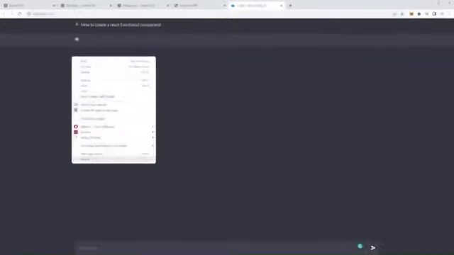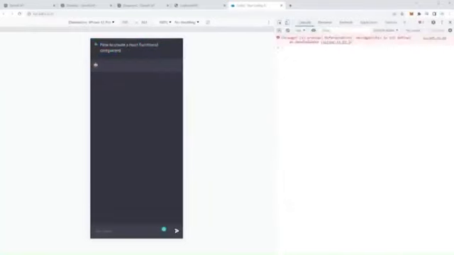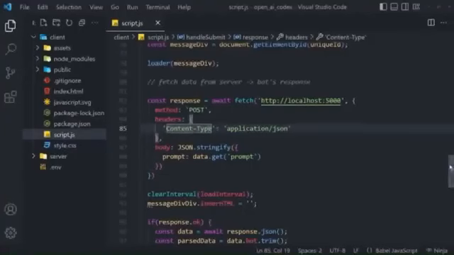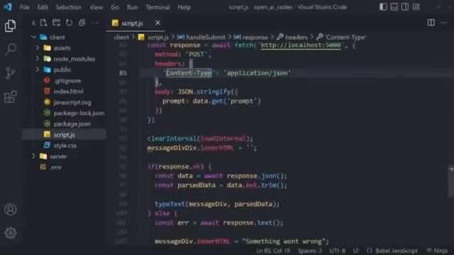As you can see, we have our user icon and we have one dot right here, which makes it seem like it's not actually loading. So to check if things are working, we can go to inspect, console, and we can see that message div is not defined. It handles submit line 93. So most likely I just put a dumb typo right here. And yes, that indeed was the case.